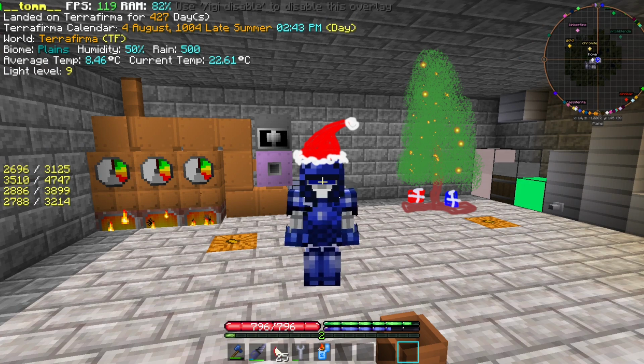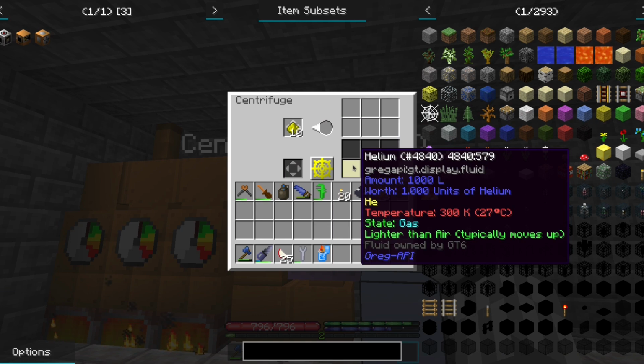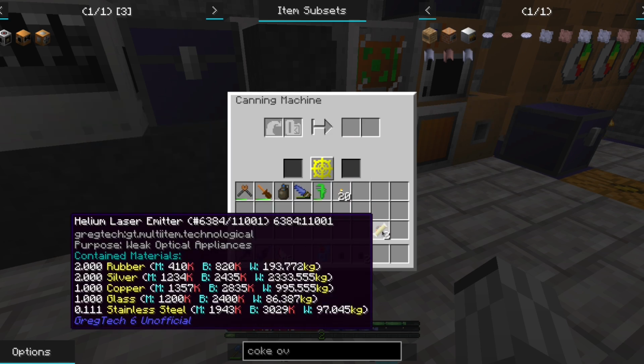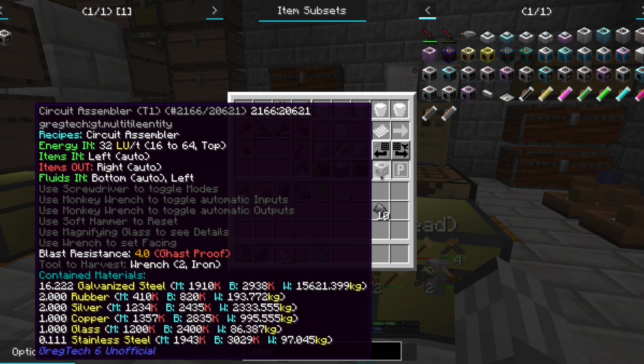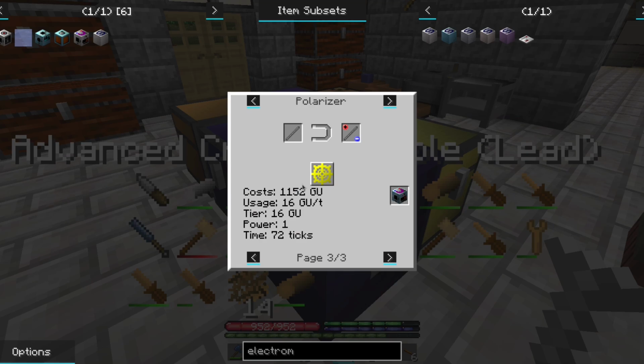Welcome back everyone. As you have probably guessed, we are using the power of our new centrifuge for getting helium out of glowstone. We are using it for making some helium laser emitters, so that we can get our first circuit assembler. One other machine we need is a polarizer.